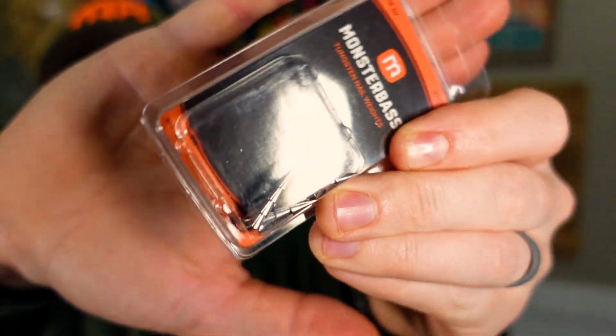Check this out. It also comes with some Neko weights. Now these are like little nail weights. And why do they call them nail weights? Well, because you could use just a nail. So let's bust one of these open. These are tungsten. I don't really think these make any difference whether they're tungsten or not.